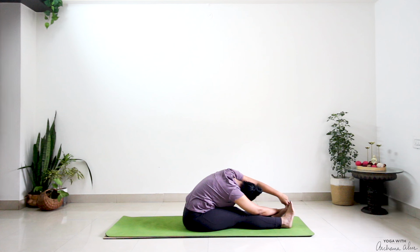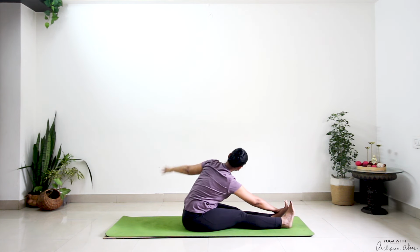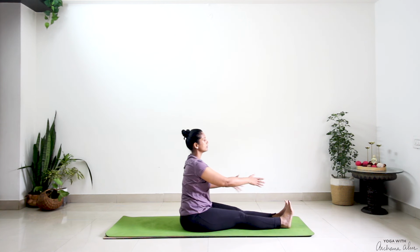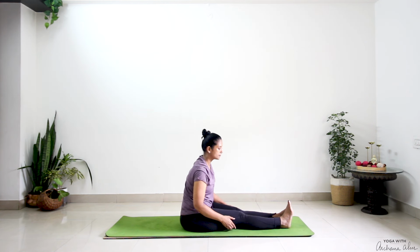Just observe the different sensations in your body. Notice how your breath feels. The next time you breathe in, again, come back up. Come up to sitting tall and then untwist.